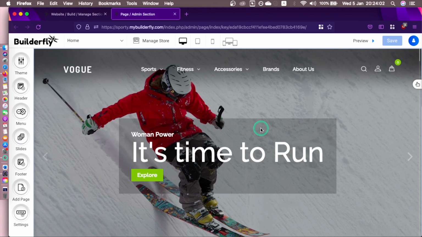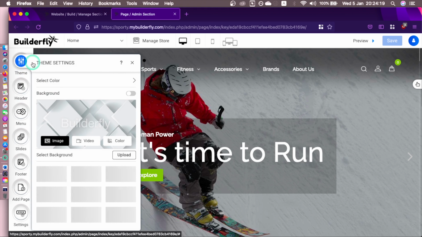From here, you can change the look and feel of your online store in your own way. You can see that you are updating your homepage for now. You can choose the page from this drop-down section, the ones you like to add it. From these left side options, you can one by one update these settings, starting with the color theme. Click on Theme.